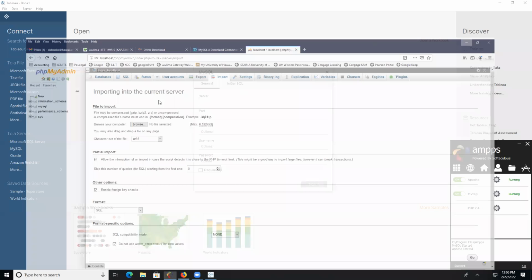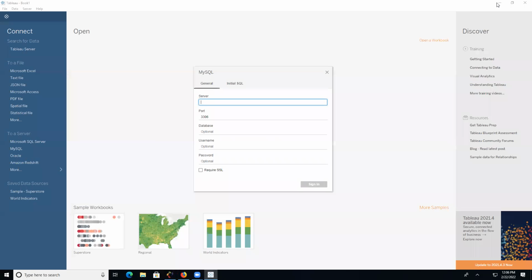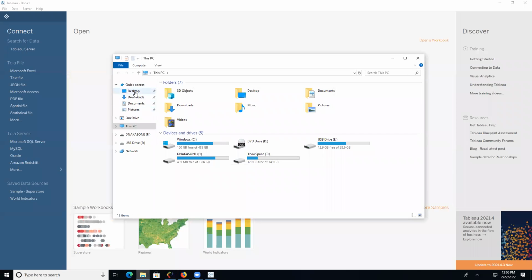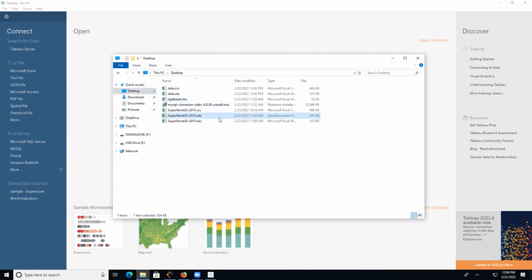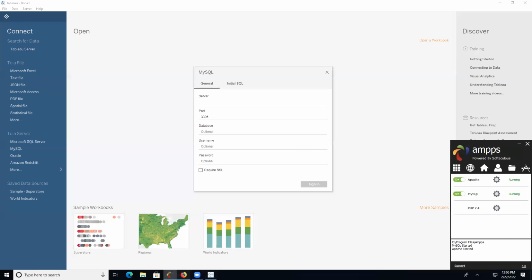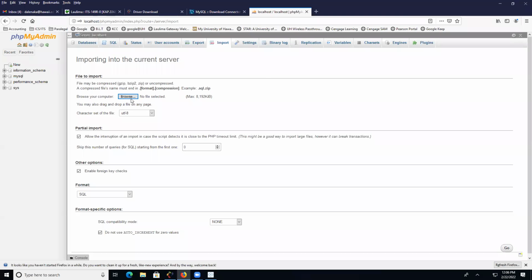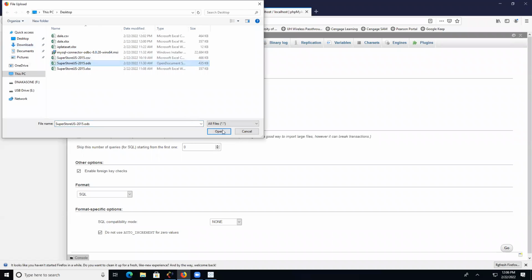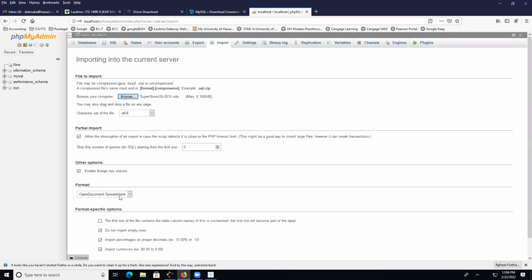Now I downloaded on my desktop over here an ODS, open document format. So I have that over there. So I'm going to find that, because that's one of the formats that it does like.